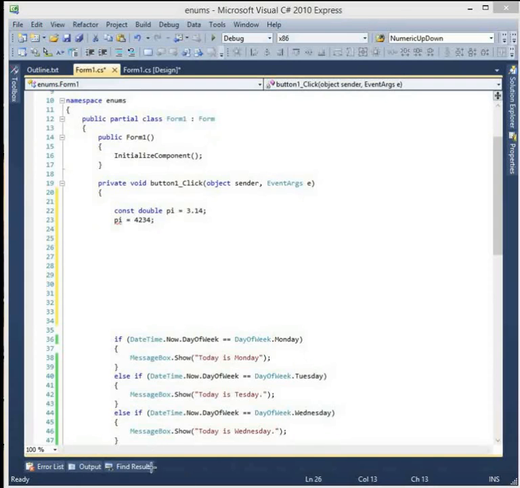In C#, you get the keyword const, short for constant. This is a way to guarantee that this box, this basically variable, never changes.